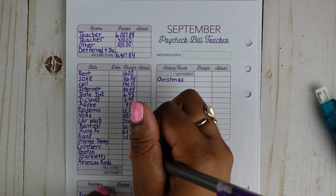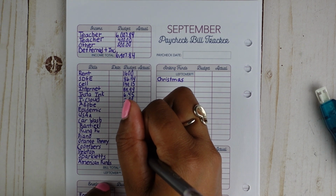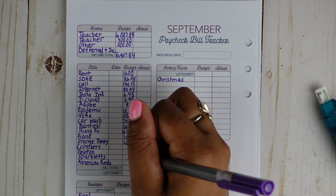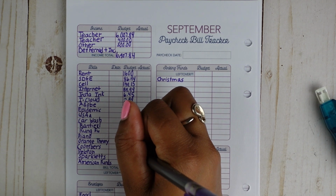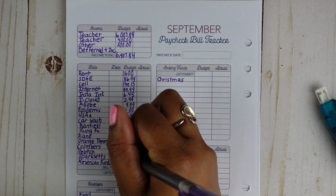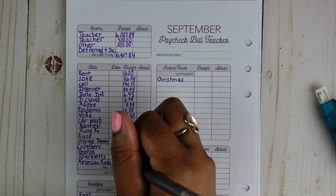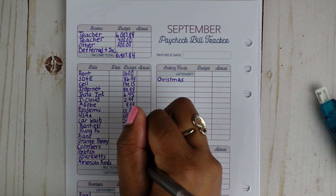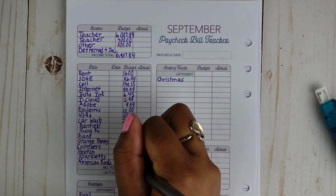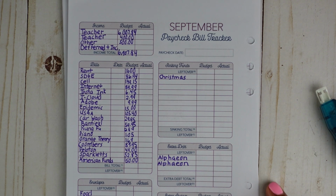I do have an Orange Theory membership, which is $169 a month. I also do have a wine club membership where I'm a wine club member at a local winery, and that is $89.95. My Peloton spin bike app is $44 a month. I do have Sparkletts water delivered to my house, and that is $52.85 a month. And then I do invest with American Funds, and I invest $150 a month.